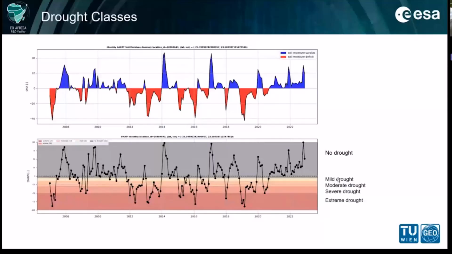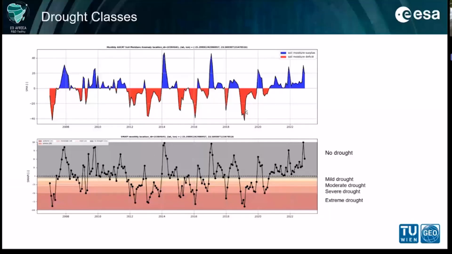Yeah, so that you, for example, would have two different ways of calculating anomalies. Here, an index code with SMA, here an index code with SMAPI. Here you would show wet conditions and dry conditions. Wet conditions are indicated by those blue areas, dry conditions by those red areas. You see here, there's a bit of differences in the dynamics between the two products, but basically, if it's wet, it's wet. If it's dry.